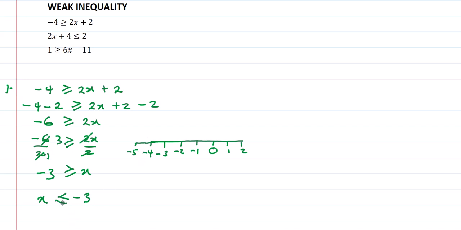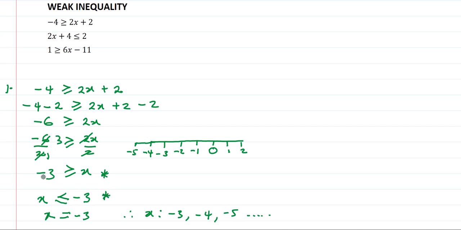Because it's a weak inequality, it means we are going to start from the immediate value, unlike strong inequality where we skip the immediate value. So it simply means that x is actually equal to -3, and it makes sense. Therefore, the range of values of x are -3, -4, -5, and then up to negative infinity. So remember, they said less than or equal to. So we'll start from that immediate value, and then we'll keep going down, going down, going down. And then I just want you to understand what's happened here.